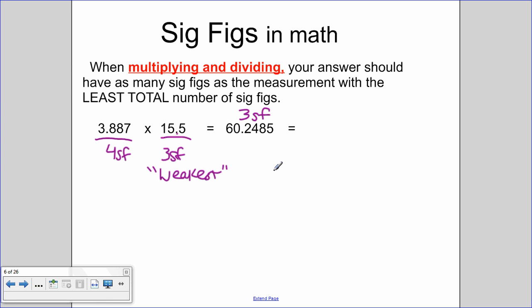So when we get here, we see 60.2485. When you're calculating, you extend your decimals a bit. But we only can count 3 sig figs. So we're only going to record 60.2. Now, if this 4 had been a 5, it would have rounded that up to a 3, but it's not in this case. So just be aware of that. When you only can record 3 sig figs, you do have to look at the 4th digit present to see if it rounds up or if it stays as is.